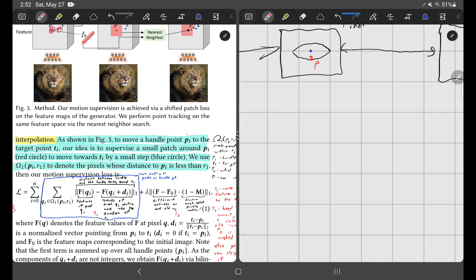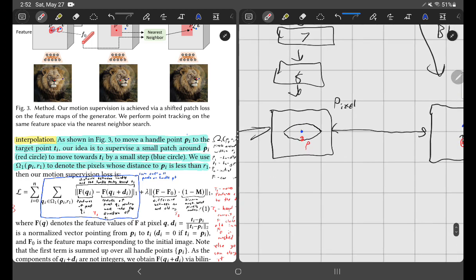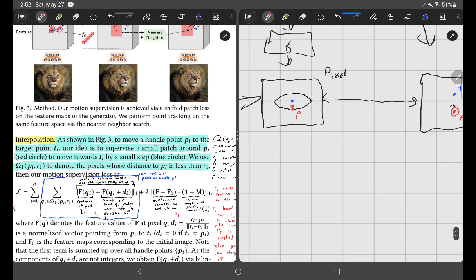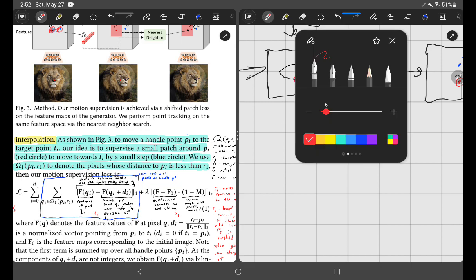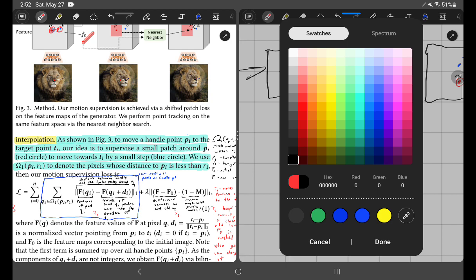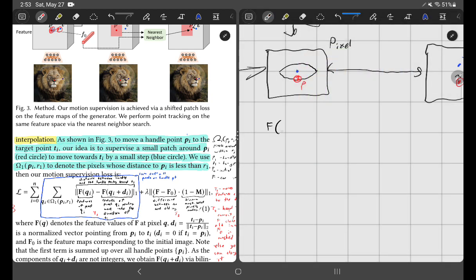The first term is saying for each point around our selected area, for each point in Q, for each point around like the red point, we want f of qi minus f of qi plus di.